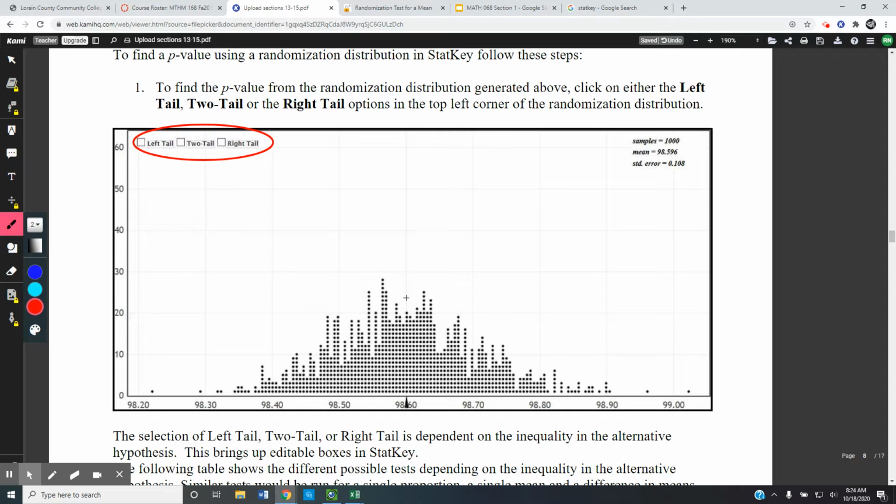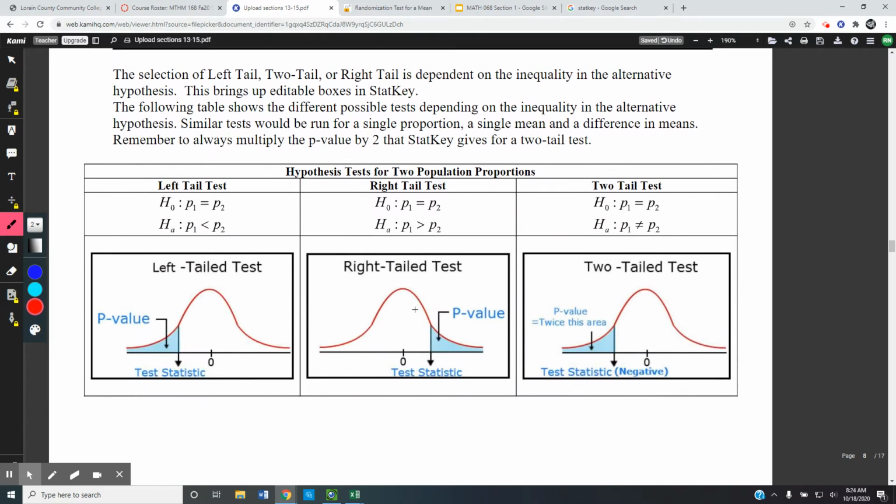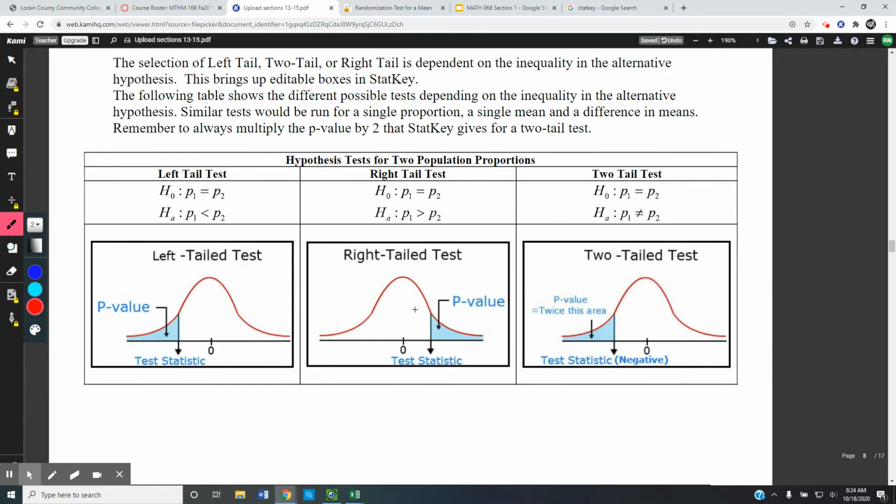So in order to test, we have to know what kind of tail we're talking about. Are we discussing things in a left tail? Are we discussing things in a right tail? Are we talking about things in a two-tail design? Well, that comes from the questions of the test or the test itself. If we have a left tail test, meaning we want to test a statistic to see if it is less than, then the alternative hypothesis is P1 less than P2. I'm testing to see if my proportion is less than some other proportional value, and that other proportional value is the null.